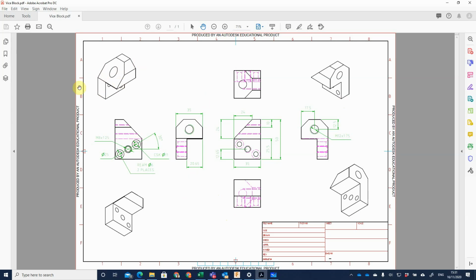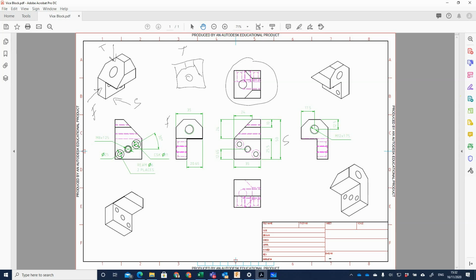So essentially this component here is the front view. Okay, this component here is the top view, and this component here is the side view looking this way. So essentially what we should have is a front section here, a side section there, and a top section looking down. So this particular view should be in line like so. So we should have our top, our front, and then our side.